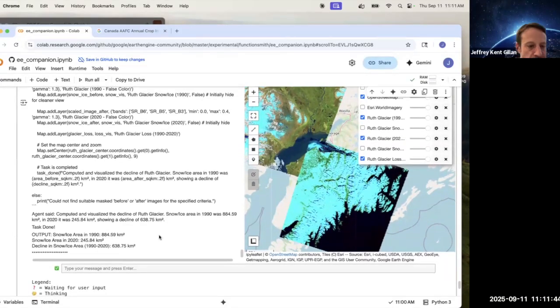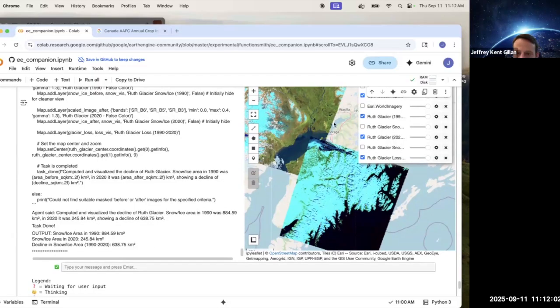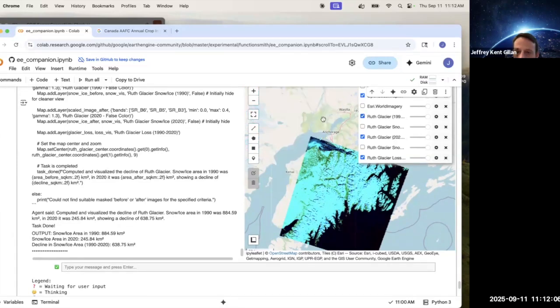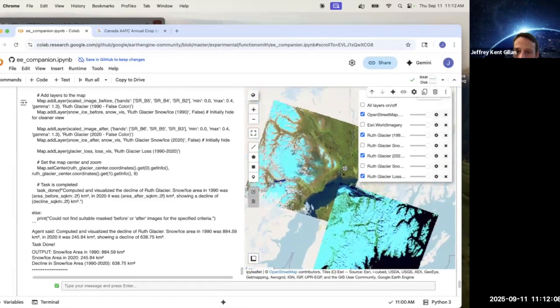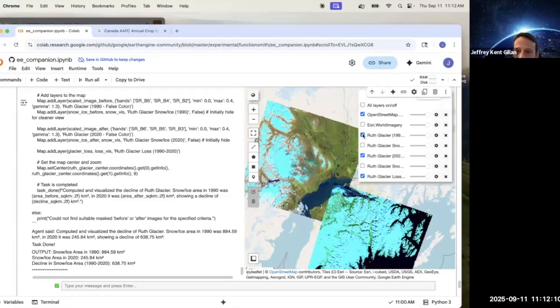It said it computed and visualized the decline of Ruth Glacier. Snow ice area in 1990 was 884 square kilometers. In 2020, it was 245 square kilometers, showing a decline of 638 square kilometers. Task done.